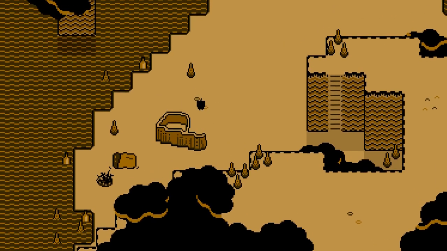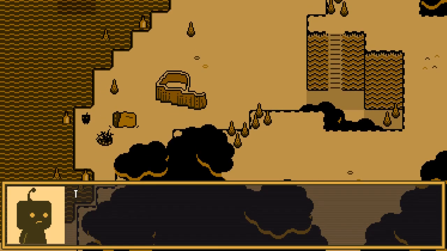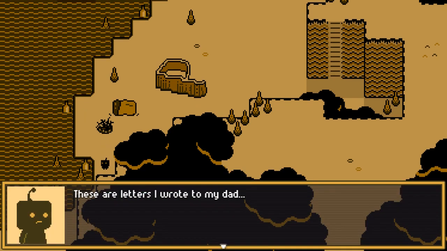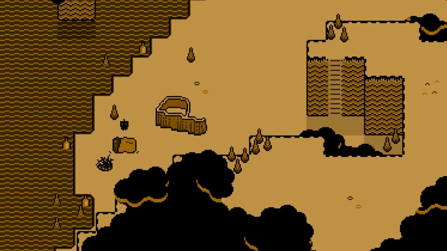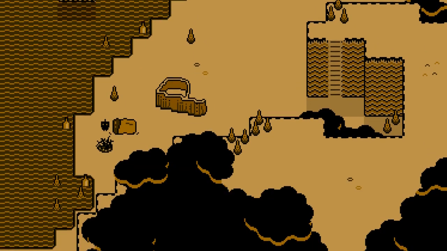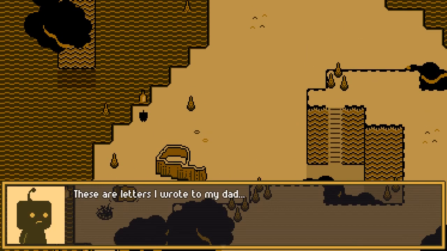Alright, let me go check to see what these bottles are all about first before I go see who all that is. These are letters I wrote to my dad. Oh no, why haven't they been opened? Oh my god. Please don't tell me something bad happened to him. It looks like someone's been sleeping here. The remains of a fire. Oh no, no, no, no.